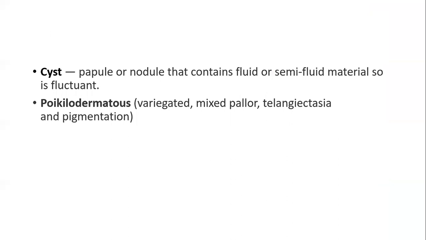Then cysts. Cysts are usually papules or nodules that contain fluid or semi-fluid material, so they are fluctuant and soft. Sometimes a punctum is seen in the center, which is usually seen in epidermoid or epidermal inclusion cysts, not seen in other cysts. Poikiloderma is a skin condition in which there is a variegated mixed pallor, telangiectasia, and pigmentation.